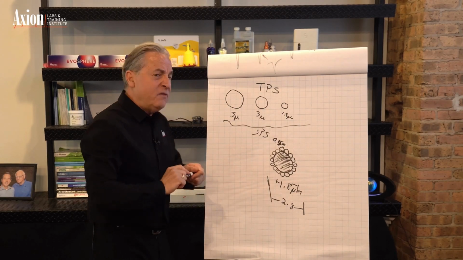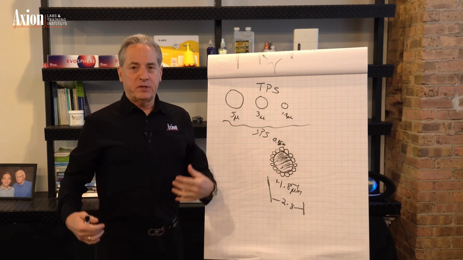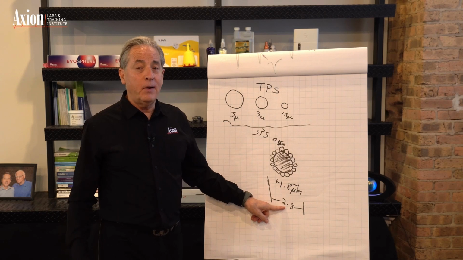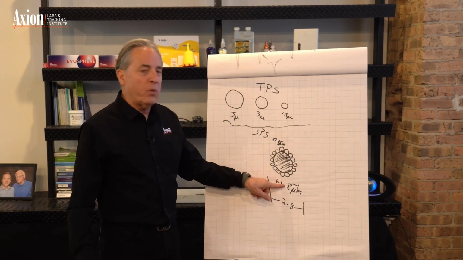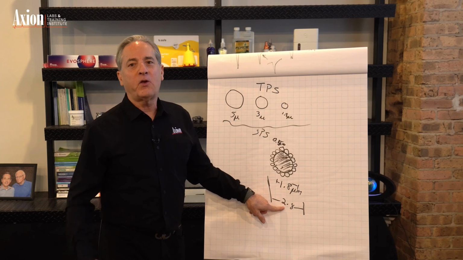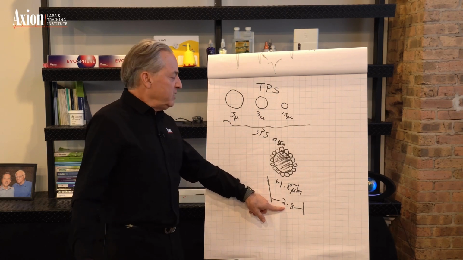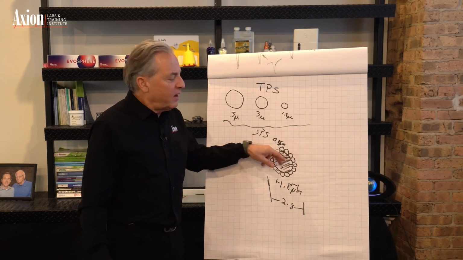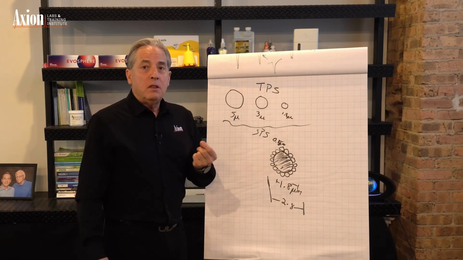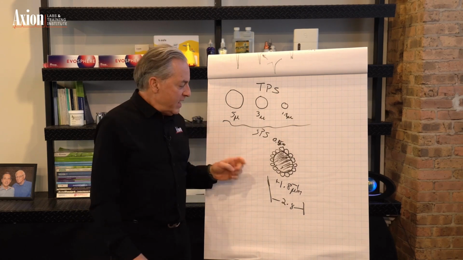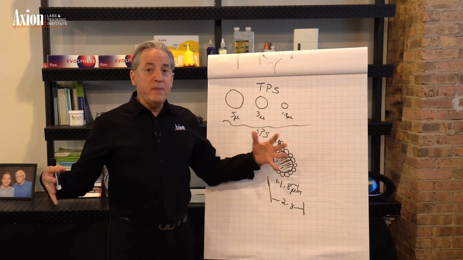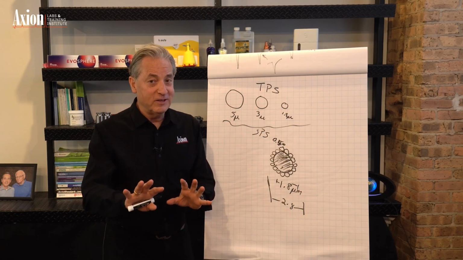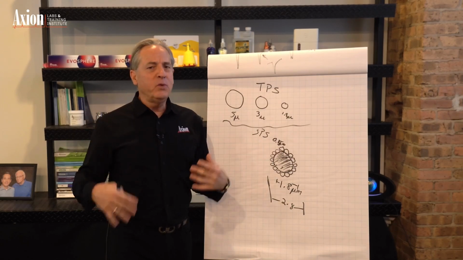So where do we get an advantage of this? From the pump's perspective, the pump just sees particle size. The pump says, oh, cool, you got a 2.8 micron particle. That's not nearly as high pressure as that 1.8. You could run this on a regular HPLC instrument. And then from an efficiency perspective, the molecule sees this half micron diffusion path. So half micron is like a 1 micron diffusion path. So the molecule sees a 1 micron particle. The pump sees a roughly 3 micron particle. So we get the pressure of a 3 with the efficiency of a 1. Now that's the theory. So incredible efficiency and really reasonable pressures.